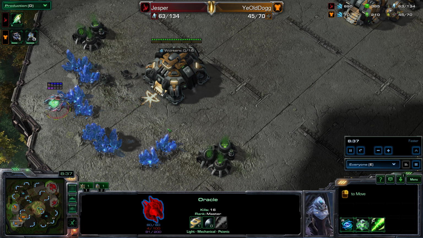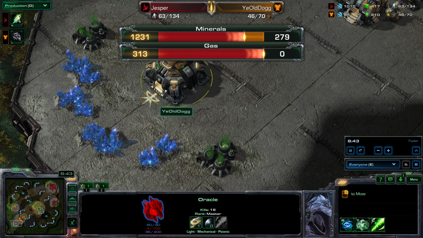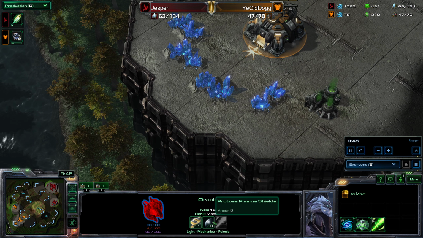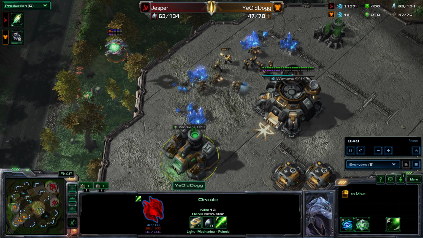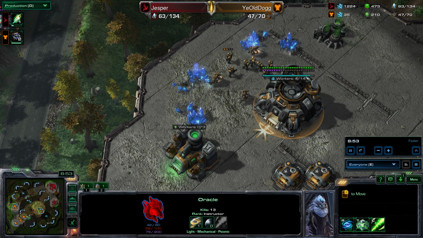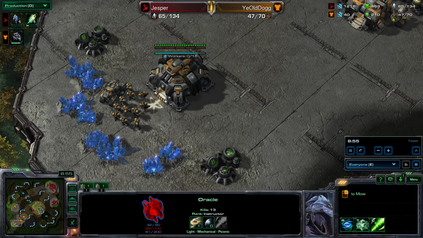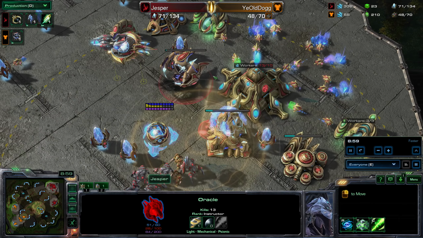This is absolutely critical damage that the Protoss has done. Look at this difference in income. Absolutely critical. So here we've got an Oracle with 16 kills. Here we have an Oracle with 13 kills. No, don't get greedy. Sit back and relax. The damage is done. You have done your job. You have absolutely stymied the Terran economy.